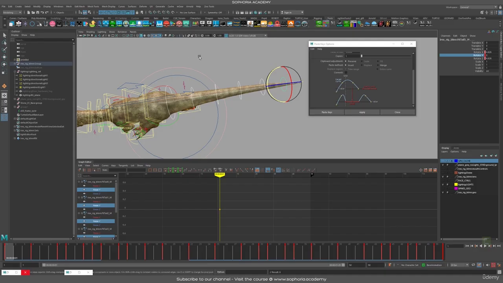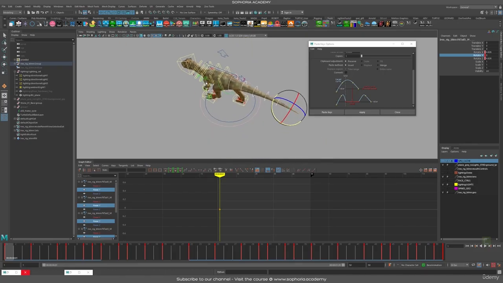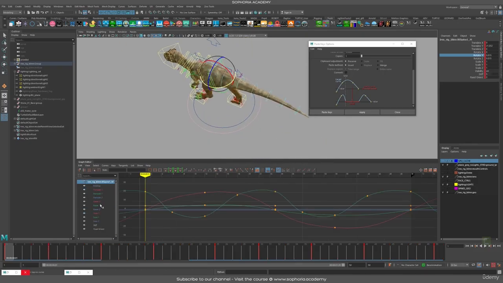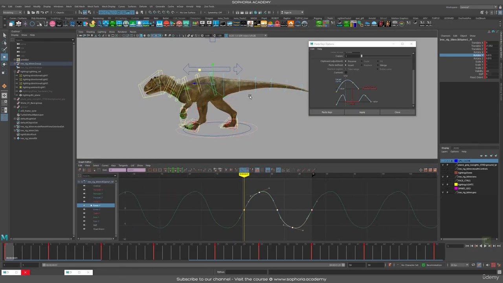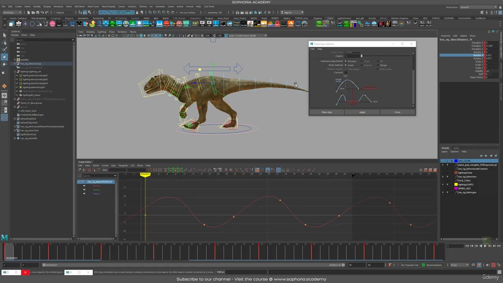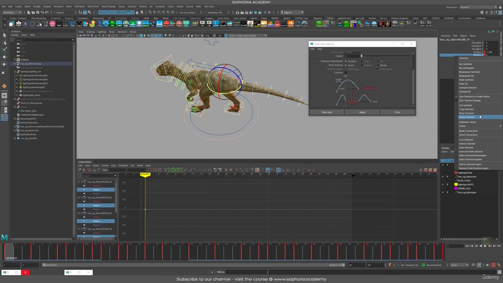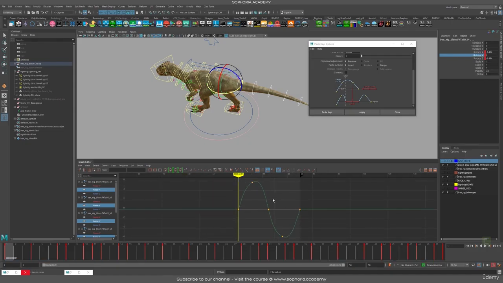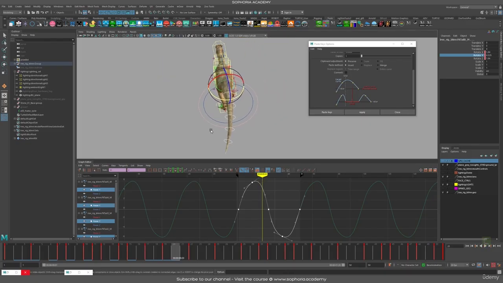Go to frame 1, and we are going to go to the top view. You know what I'm going to do? I'm going to steal the Y curve from here, copy. This is why you have a selection set, because you can just select them all again without having to do this every single time. Then go to frame 1, go to Y, and paste it all onto there. One by one has the same curve. It's going that way.